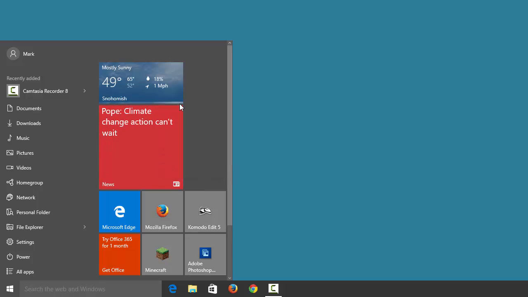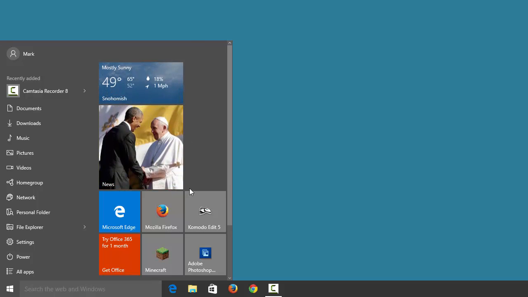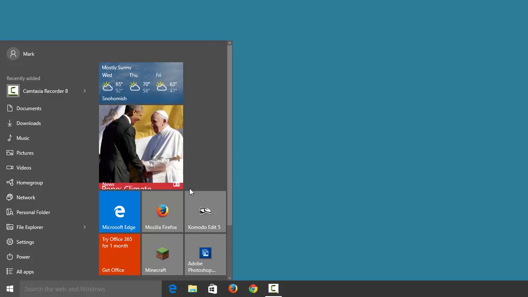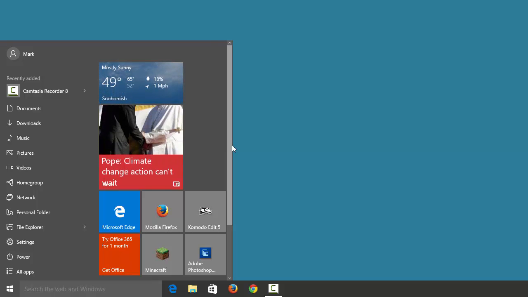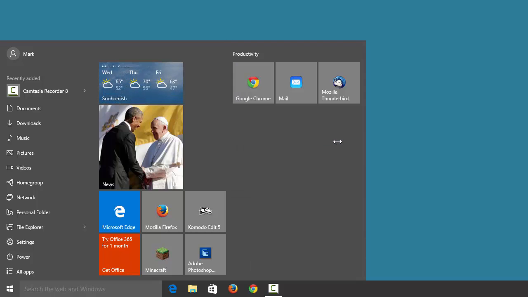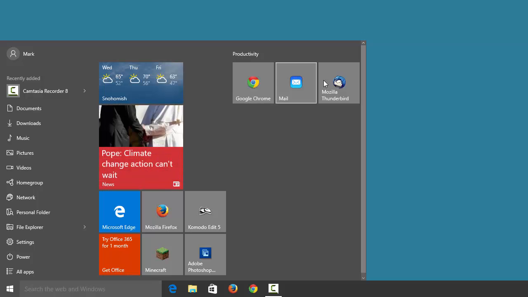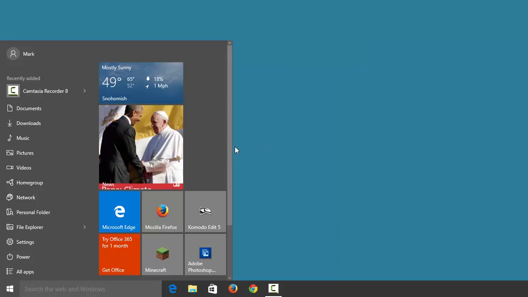Now, there's limited space on how many tiles will be shown when you have them here. So as you can see, now that there are some that fall below the fold, I can scroll up and down. But what if you don't really want to scroll? Well, you can resize the tile area as well. Simply move to the edge here, click on it when it has the little arrow, and drag out. Now you can see I have my productivity group here and my original group over here. And if I want to resize it down, I can slide it off as well.